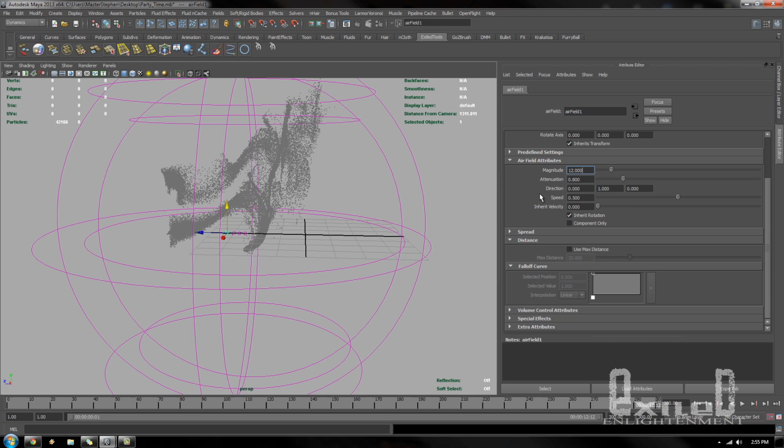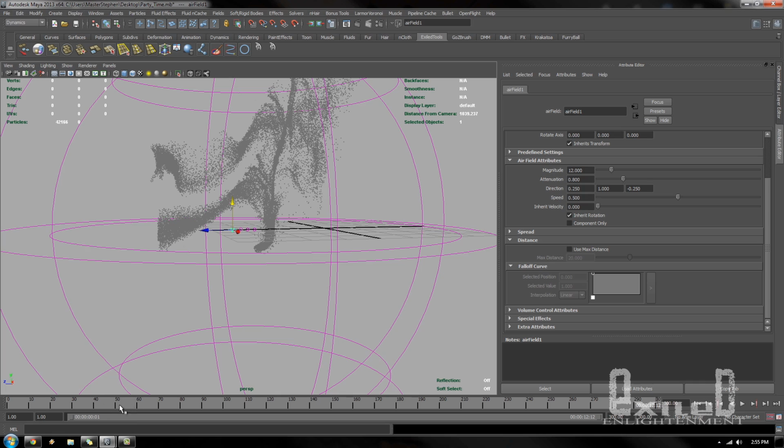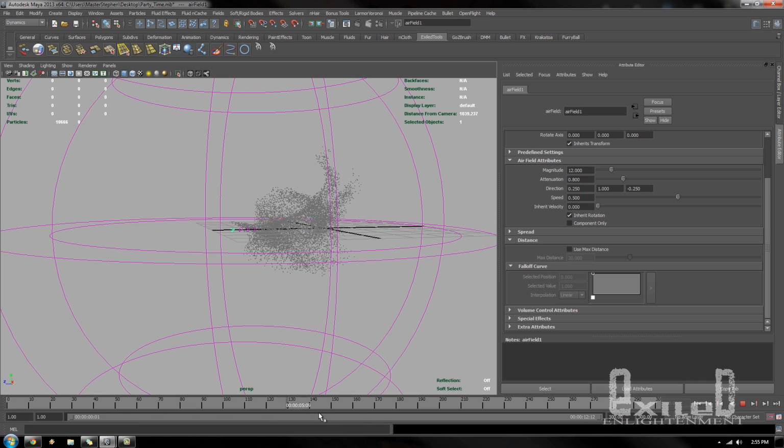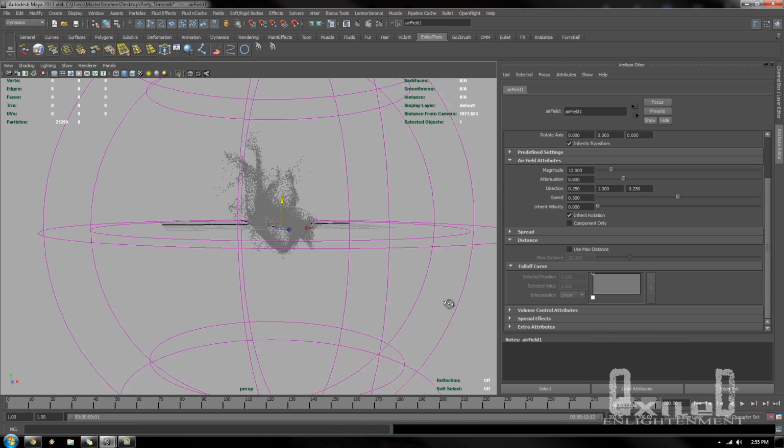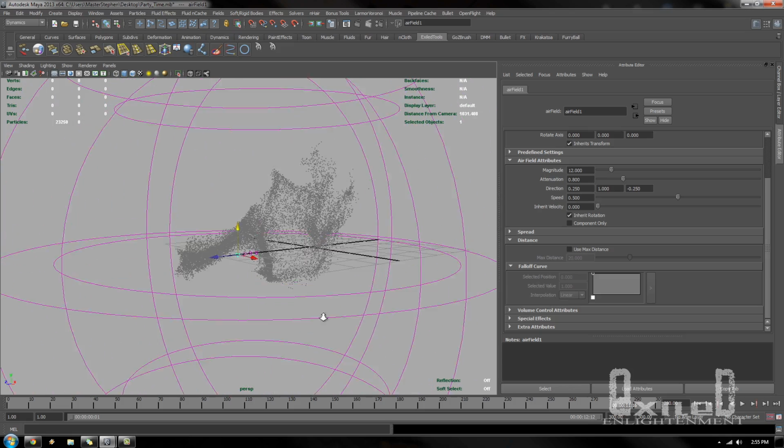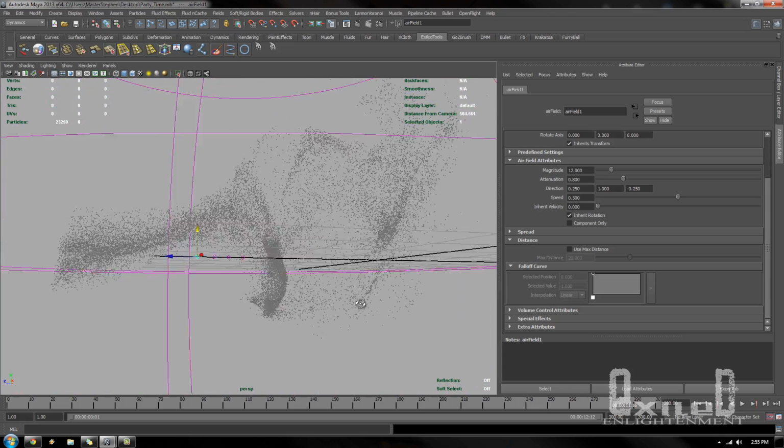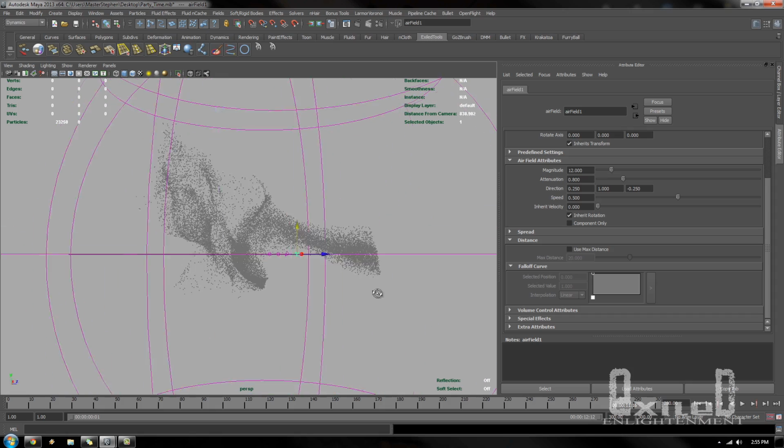Put that to 12 and change the direction to 0.25 and minus 0.25. This should give it a nice diagonal spin to it. And there we go. And now we've got a pretty basic looking fluid effect in particles.